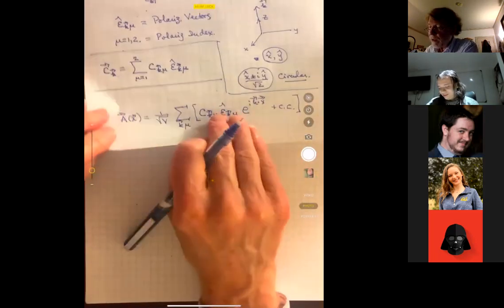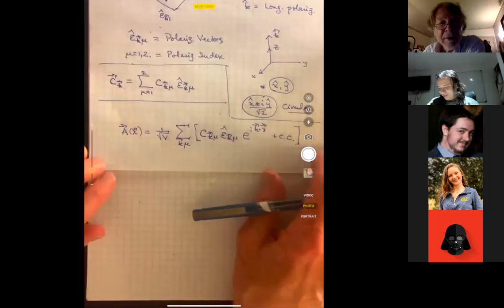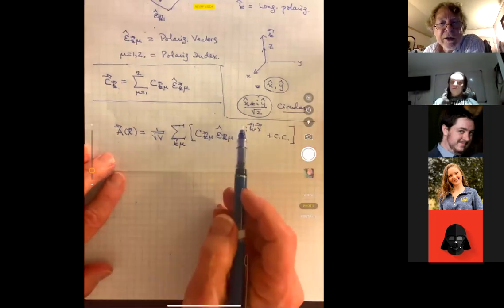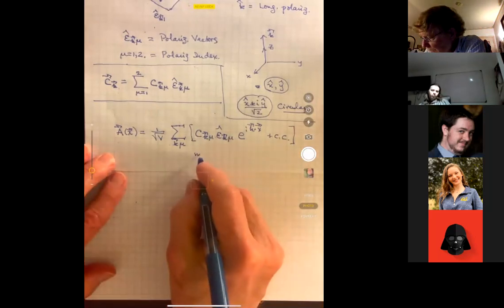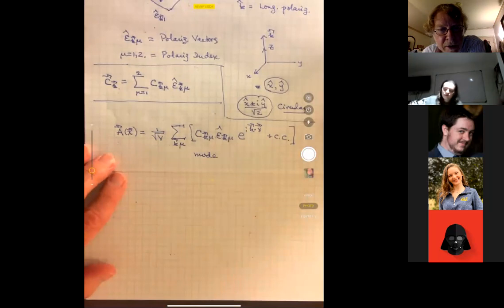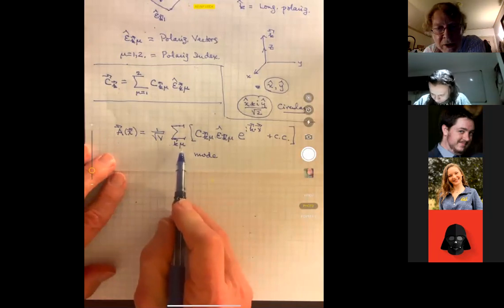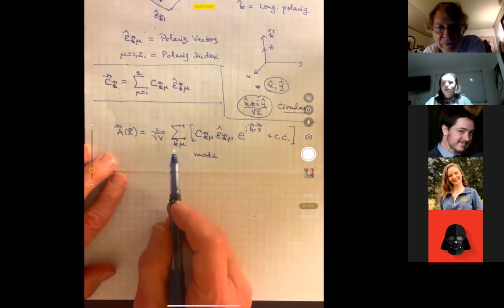But it leads me to a notation which is convenient, and a terminology which is convenient. Namely, we regard this Fourier series which I've written down here as the mode decomposition of the electromagnetic field. Mode is the magic word here. And we say that there's one mode for each lattice point in k space as well as each polarization. In effect, each mode corresponds to a degree of freedom of the electromagnetic field, and there are 2 degrees of freedom for each lattice point in k space.